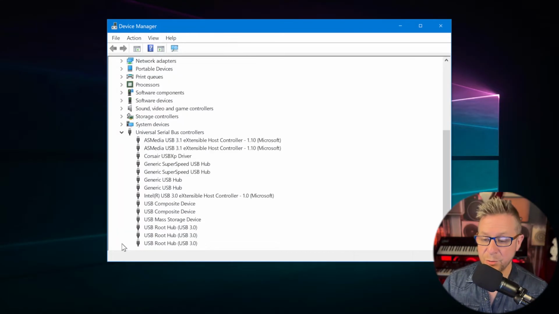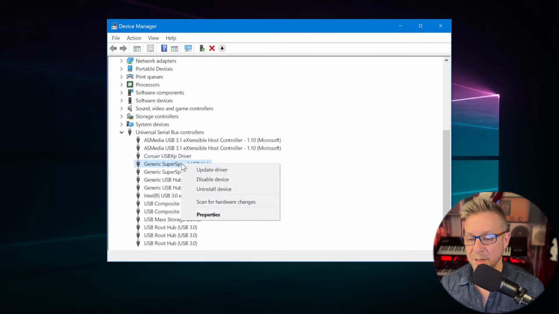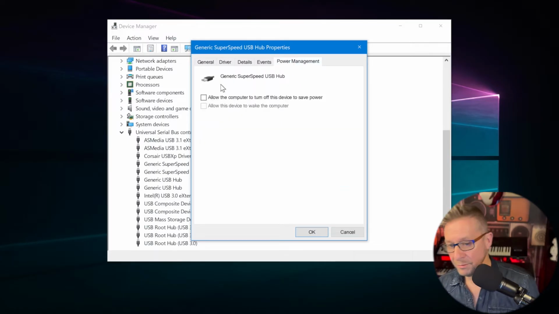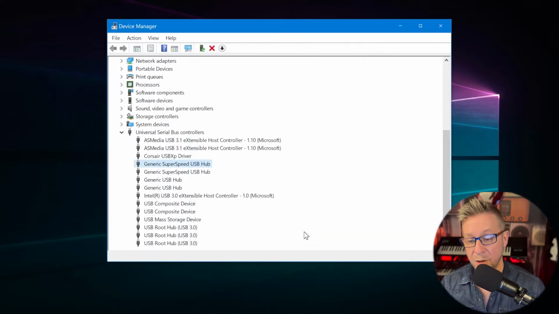In the Universal Serial Bus Controller section, you can triple check that there's no power management going on in here. So right click, choose properties, and you'll see the power management tab there. What you want to do is make sure that that little box is not switched on. As you can see, that will allow Windows to turn off this device to save power, and we really don't want that. So I would go through every single thing on the list and just right click properties and make sure if there's any power management options in there to turn that off.